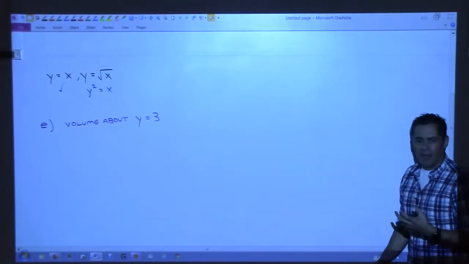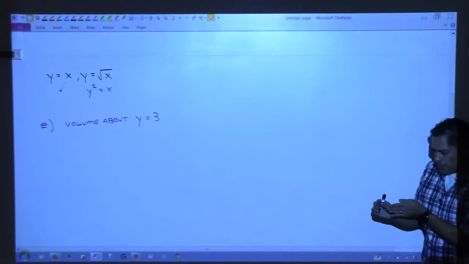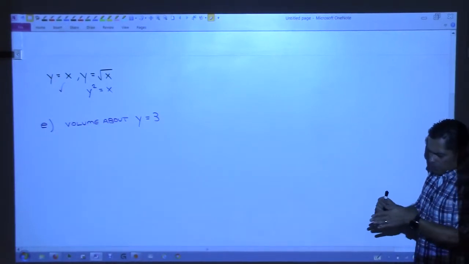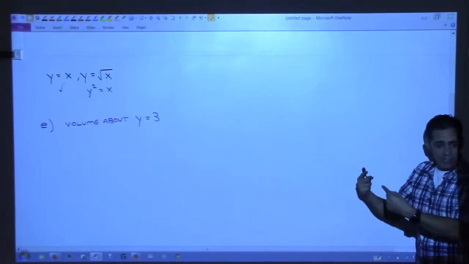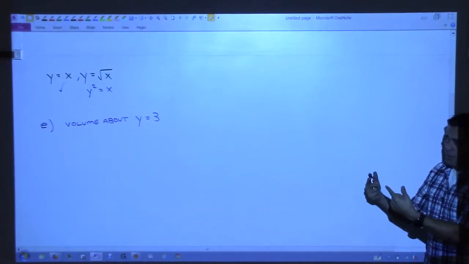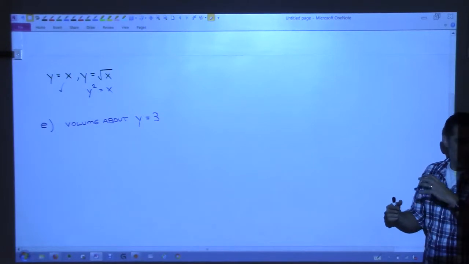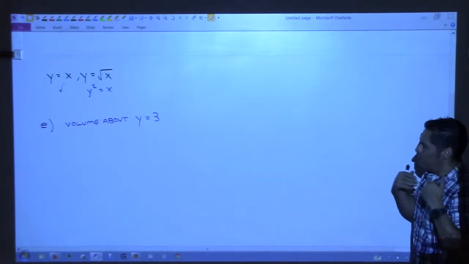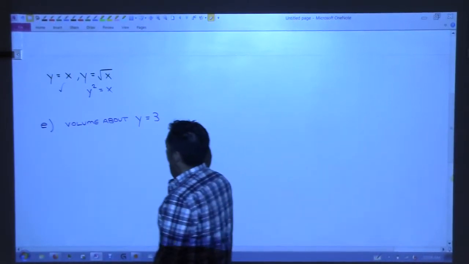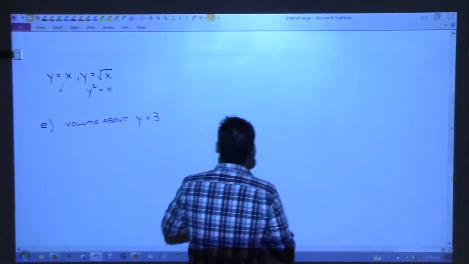The reason I don't like that is because I think it forces you to go around the visualization, which I think is much more powerful than just saying, oh, we're just going to shift a function, and you don't really ever have a picture. That's my opinion, all right? So, draw a picture.